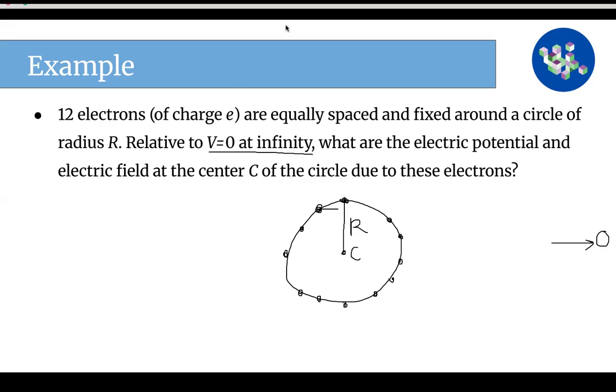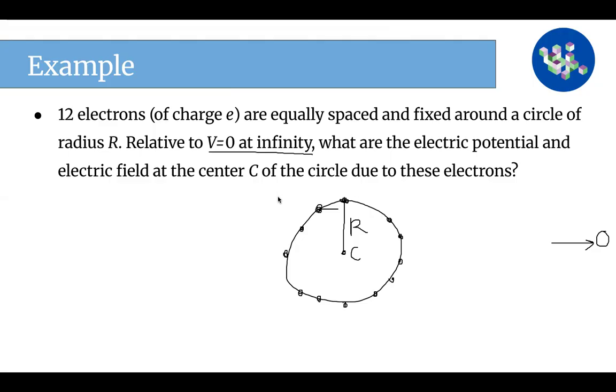I guess the 12 electrons are all symmetric. So if we look at the equations, R goes off to infinity and the poles cancel out. So relative to that, it should be 0. Yeah, good job. Basically, if you draw it, the electric force from this electron will point this way, but from this electron will point that way, so it'll cancel out. So the electric field is zero since it's symmetric.